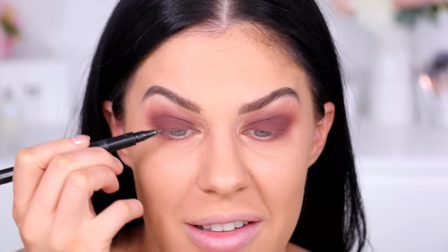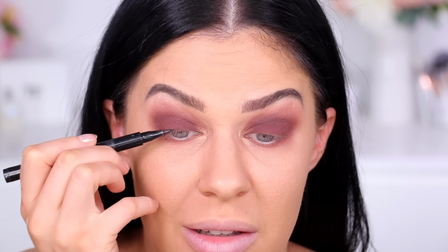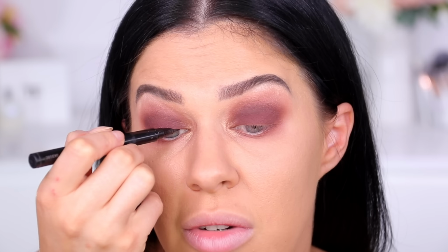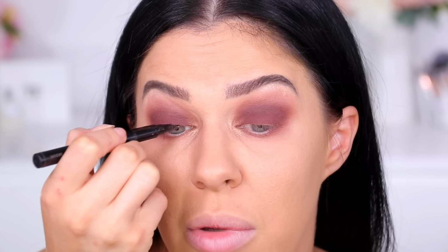It's just gorgeous. Now, to move forward, I'm going to take my Master Precise eyeliner. This is a liquid eyeliner, felt tip. It's been my favorite liquid eyeliner for, I mean, how many years now? Six? Probably more. It's just so easy to use. I'm pretty much just going to use it to tightline because I'm going to use lashes, and I don't want any of my skin peeking through.